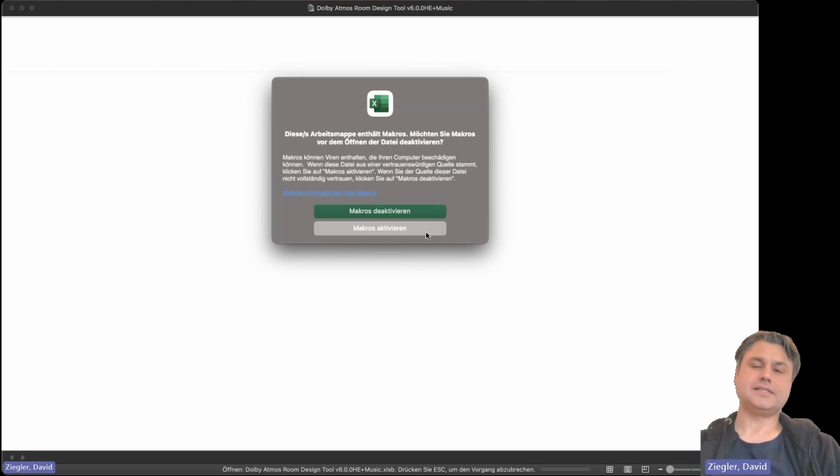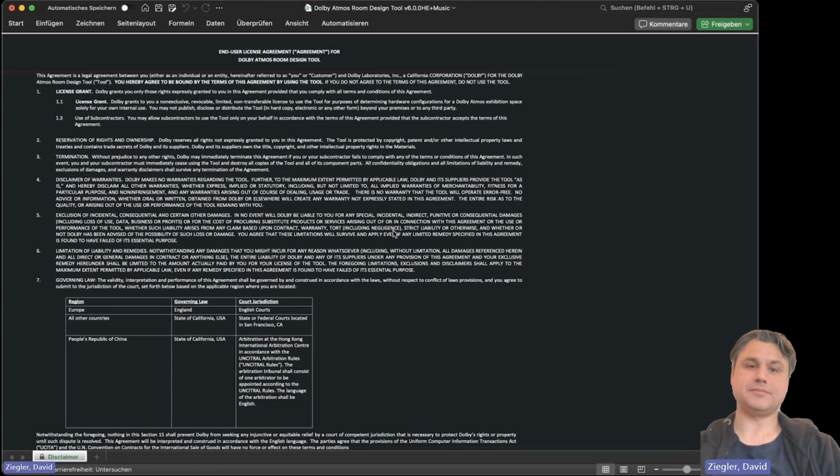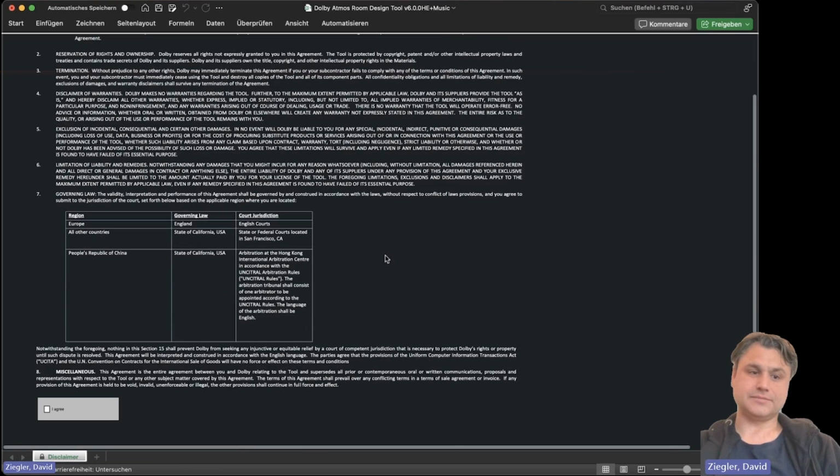In the beginning, it's a Microsoft Excel-based file. So it's a tool that we have programmed in Microsoft Excel, and it uses a lot of macros. You can already see here that it is giving you a warning to allow macros. So let's do that. All of these macros also mean that you can only run it in Microsoft Excel. It will not run in things like OpenOffice or Mac OS Numbers. So it has to be Excel, because all these macros only work in Excel.